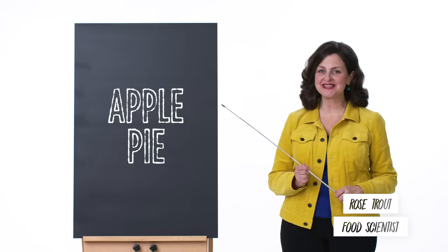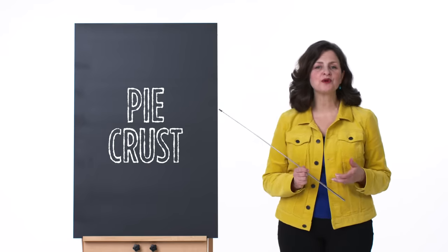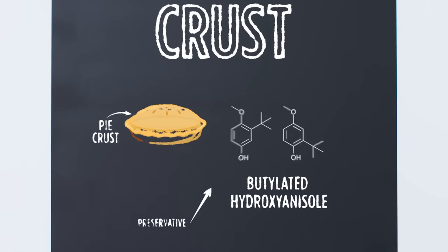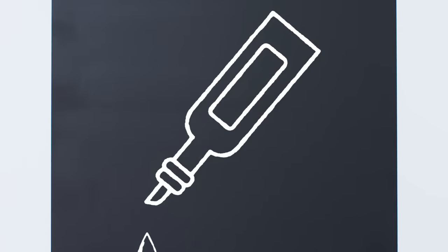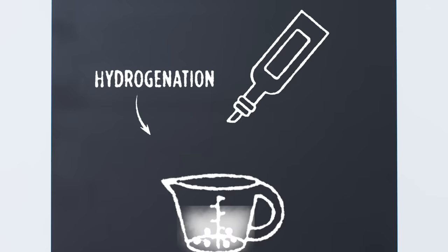Let's see how each of our chefs made this classic American dessert. Emily used a convenient store-bought crust that only requires rolling. Pre-made crusts contain preservatives like butylated hydroxyanisole, a synthetic antioxidant that prevents fats from going rancid. Her crust also contains butylated hydroxytoluene, which helps to retain color in foods, as well as hydrogenated shortening. Hydrogenation is a process where liquid oils are made solid by adding hydrogen atoms to double-bond carbon systems, making them really stable with a very long shelf life. You'll also find flour, sugar, salt, and some preservatives like calcium propionate, which is an anti-molding ingredient.